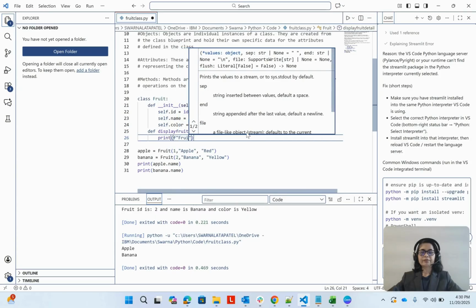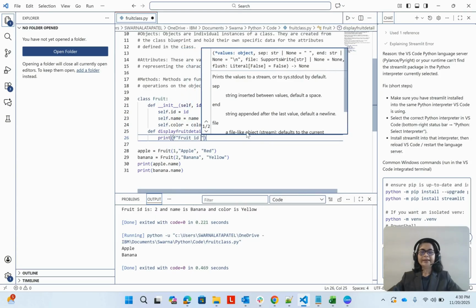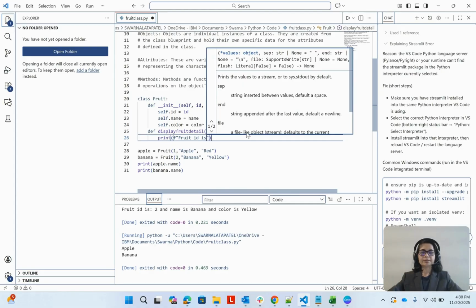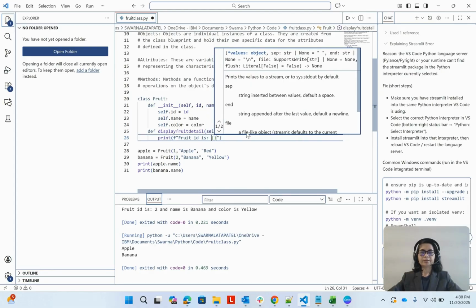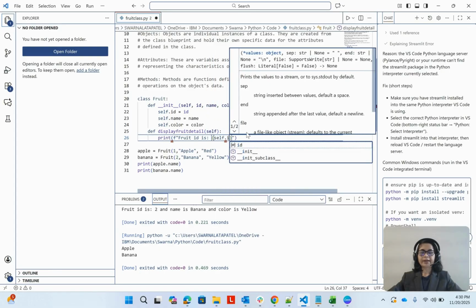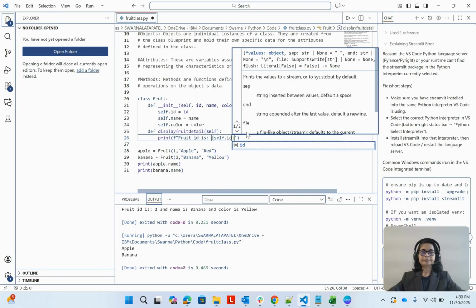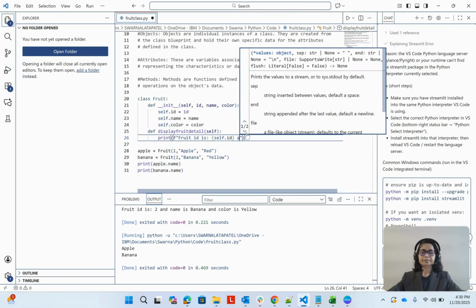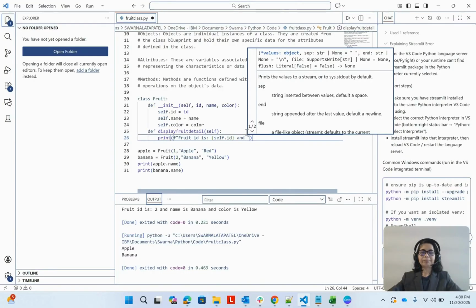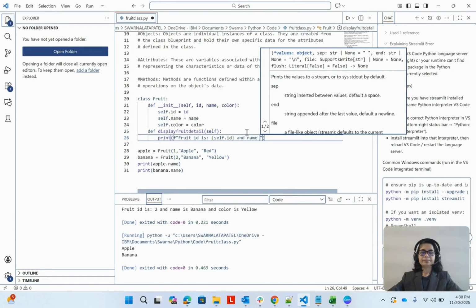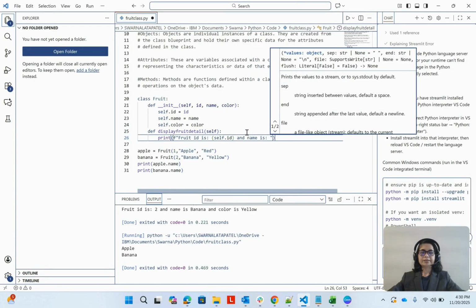We'll say the fruit id is self.id, and name is name.